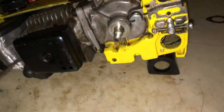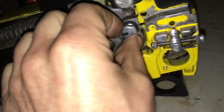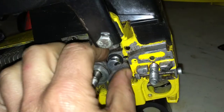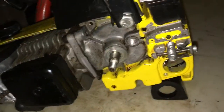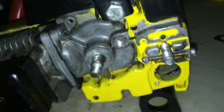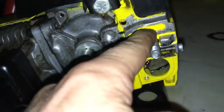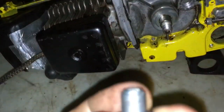Once you take that off, you've got the oiler - two check valves basically. You've got this check valve up here, so you're going to need a half inch wrench or socket is better, and you're going to pull it out. The way these work is the crankcase pressure from the engine pressures up the oil tank and then it makes its way up here and oils the bar. But these check valves have to seal - if they don't, your oiler is not going to work, or if they're plugged.